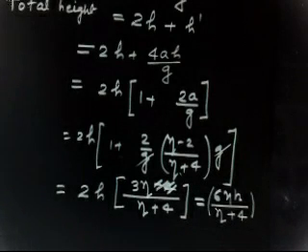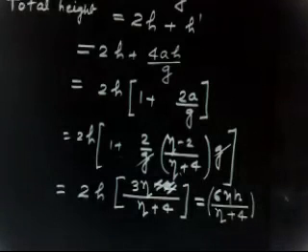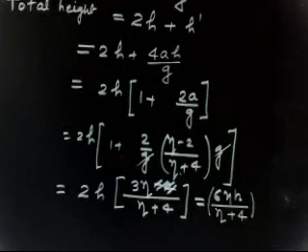Now once object 2 moves up, object 1 is going down. At one point of time object 1 will hit the horizontal surface. When this hits the horizontal surface, tension will be 0 because now the string is slack. So after this point of time, object 2 will move with free fall acceleration. But before hitting, this object will gain some velocity. So if I know the acceleration of block 2, I can find the velocity that has been gained at this point of time.